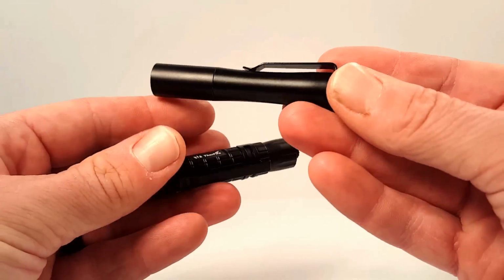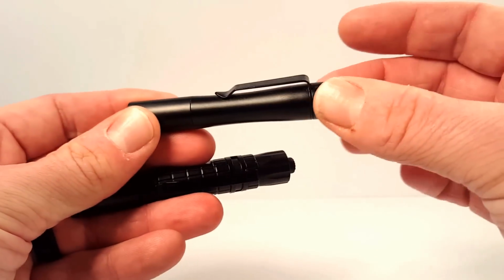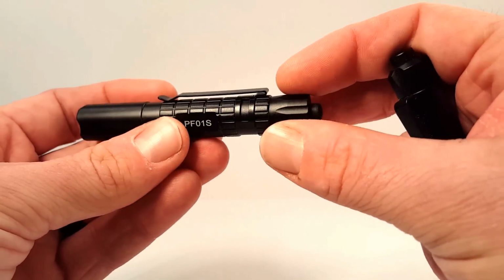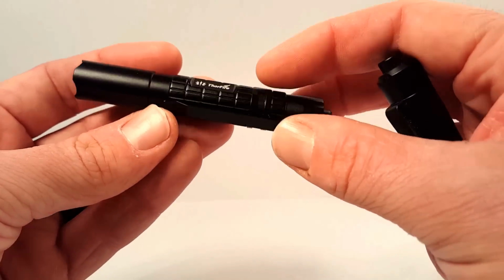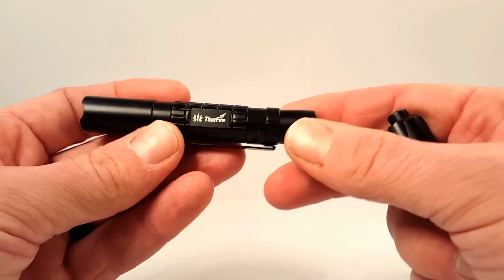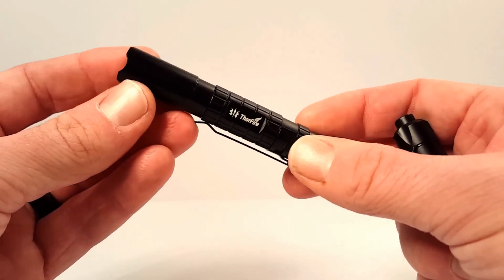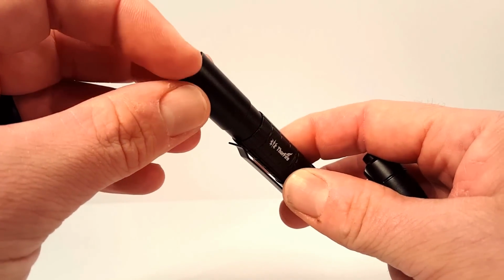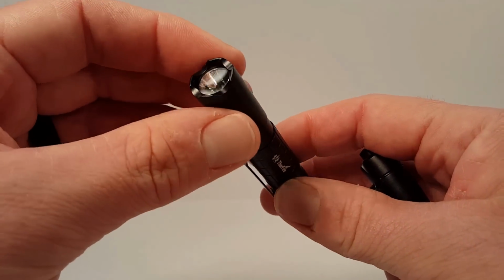This is also a AAA pocket light, very smooth, sleek shape to this one, which I must say I prefer to this chunkier, slightly more over designed ThorFire look, but each to their own. I have no real issues with this. It does have a nice kind of sculpting to the bezel around the light itself there.